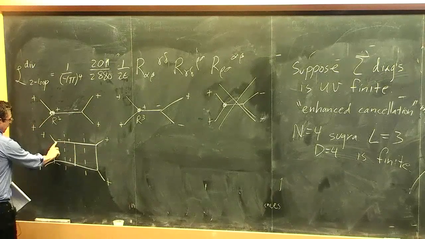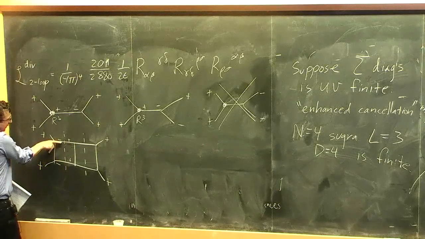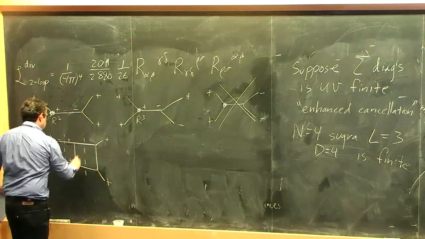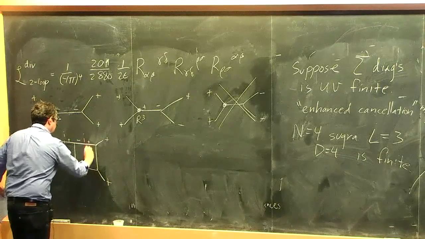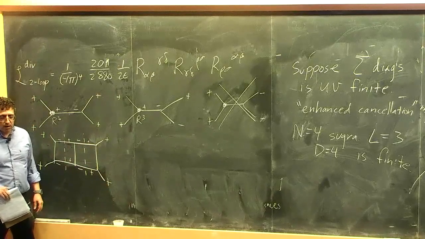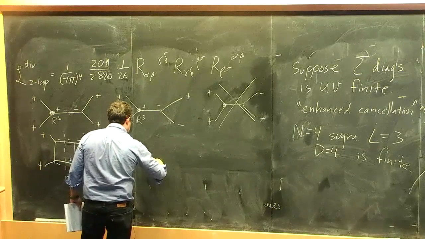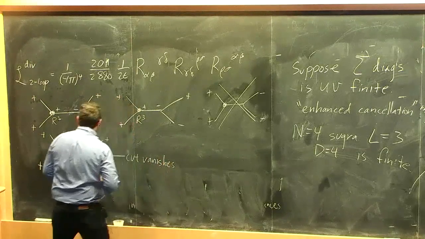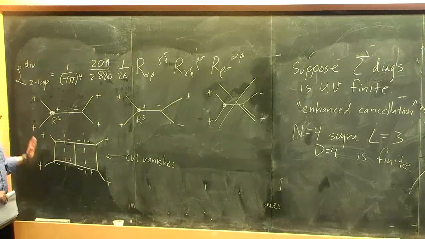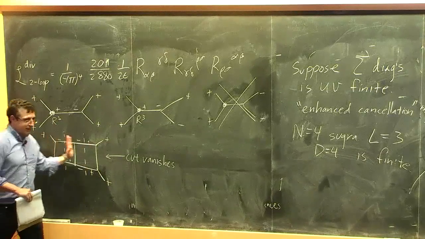Okay. Now, because I have the all outgoing convention, when I flip, here it's outgoing. So if I continue, well, then it's incoming. So I flip it over. So now I need minus here. I need plus here. And then you notice the last tree is just identically 0. So the cut vanishes. So if I were to work out the divergence of this object in 4 dimensions, I would find that it's 0, not only because the divergence is 0, but because the amplitude is 0.